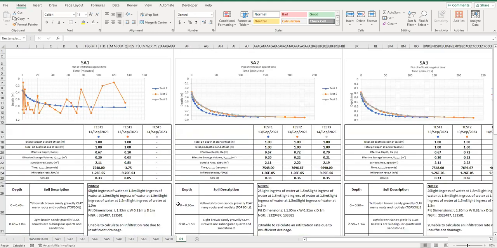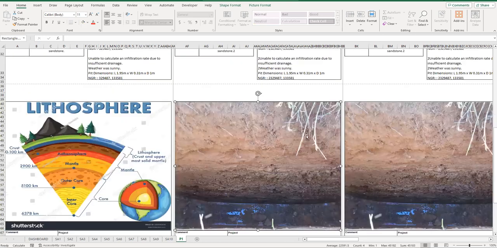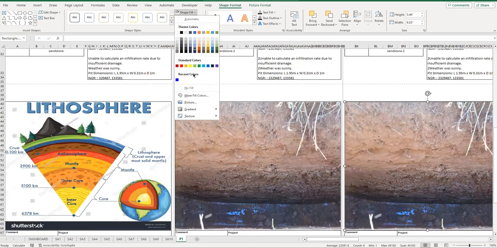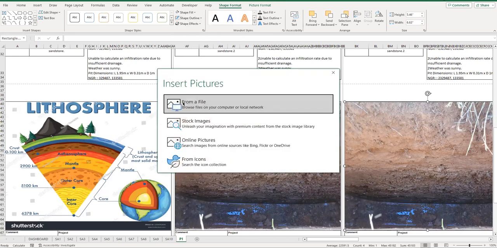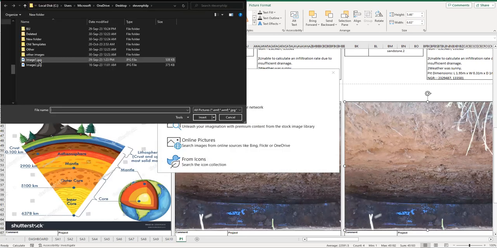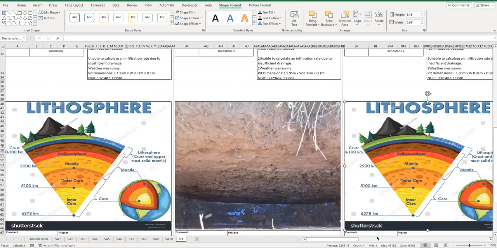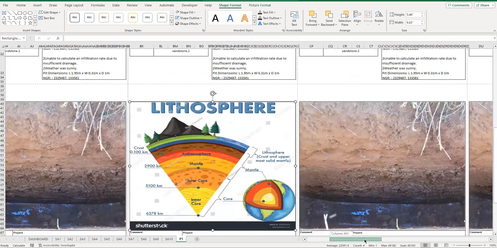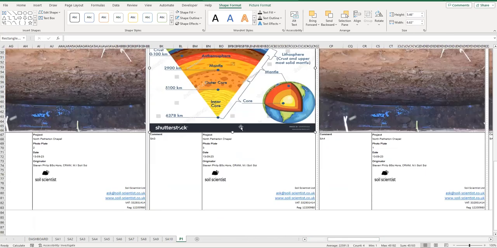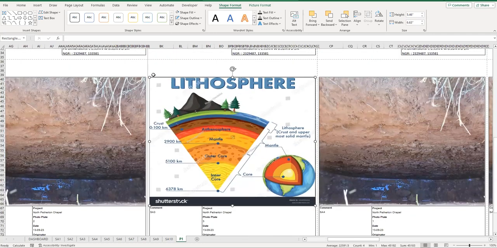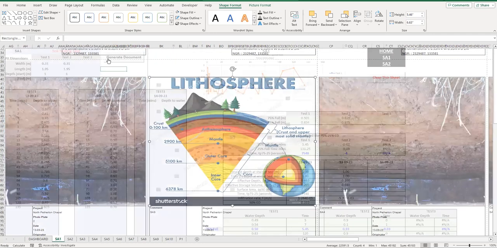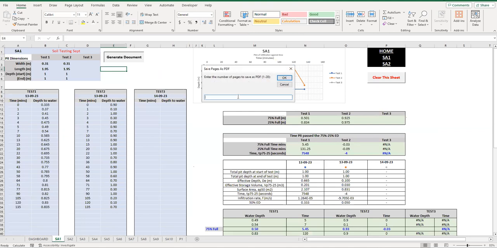So if I go to page 1, you need to enter the images in here directly. For example, if I want to change the image for SA3, I'm showing you the process so that you can easily track. You don't need to see the whole video. You can find the multiple examples. So now we have changed the image. I'll generate the document and I'll print maybe 14 this time.